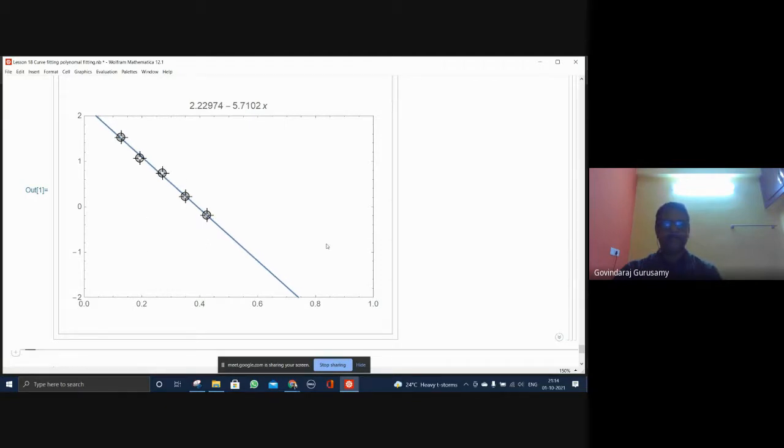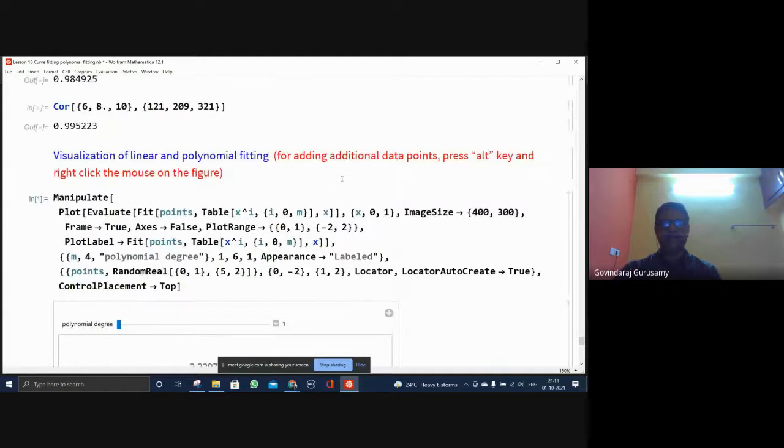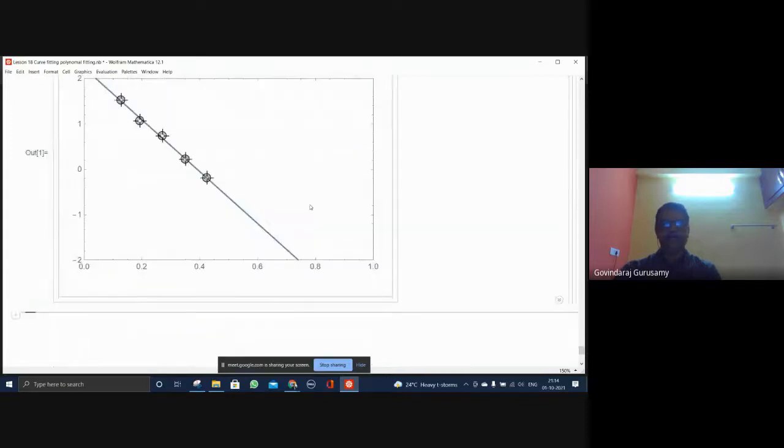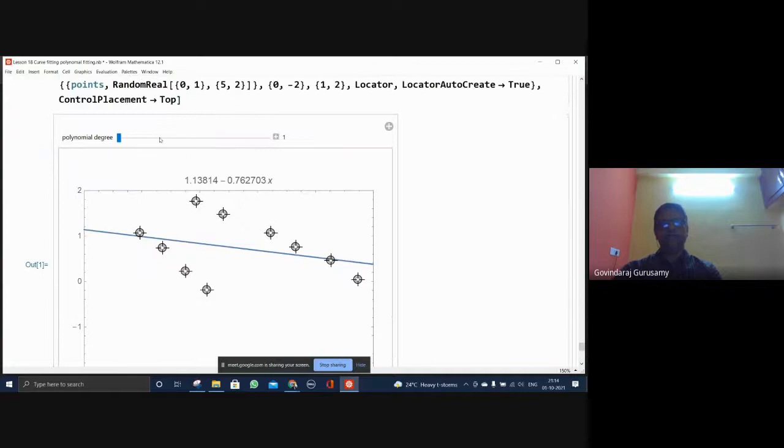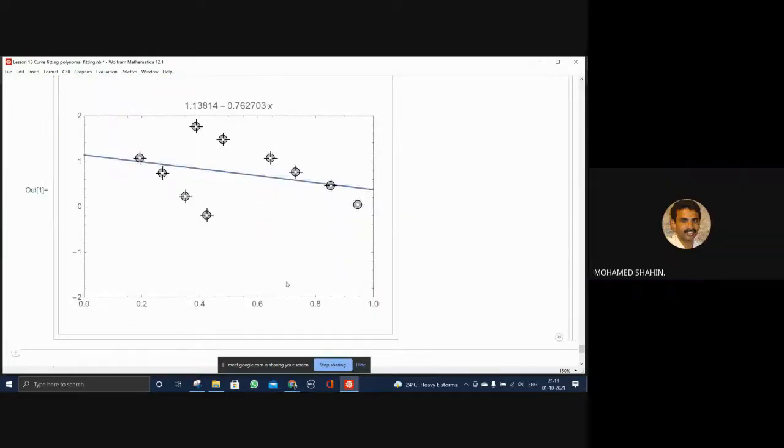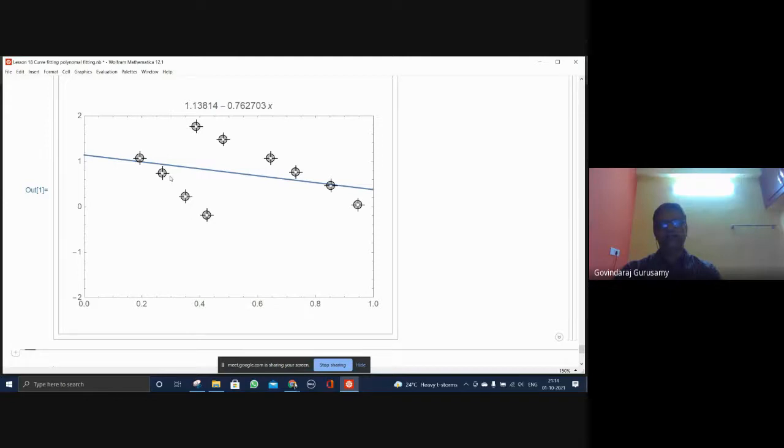So for example, I'm going to add another set of data. How do I add it? It's very easy. For adding additional data points, press the Alt key. I'm able to add this new data. This is already there. I think simultaneous fitting of two lines has not been given, so it's not possible for me to see that. But anyway, I can have another slope like this, which can go. See, this is a limitation. Two lines are not available. So that's the reason I am not able to do it.